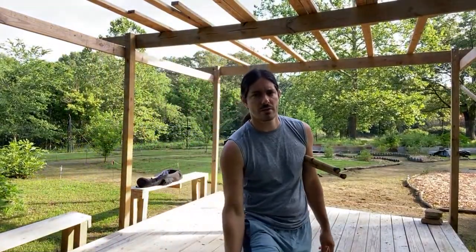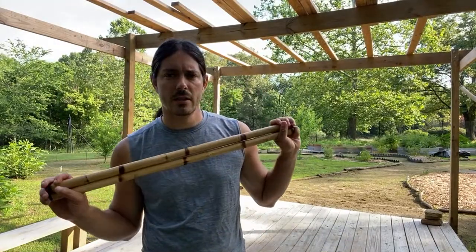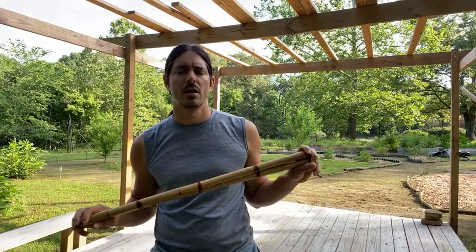Do you have any katana swords for sale? Hey, Mike, this is a Kali school, man. We don't do Japanese martial arts. We do Filipino martial arts. So we do not do any kind of Japanese weaponry. That is not my field of expertise. I stay in my lane in the world of my stuff. So this is all Kali, all Filipino.